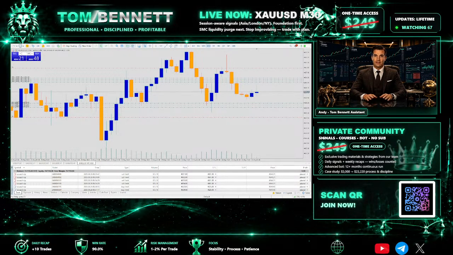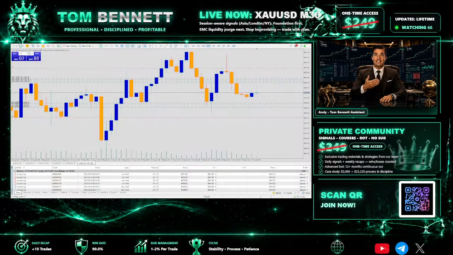For example, if gold is approaching resistance and there are equal highs just above the level, many traders will sell early. Their stop losses sit above the highs. The market may push above those highs, trigger stops, attract breakout buyers, and then reverse back below the level. That reversal after liquidity is taken can be a stronger setup than selling too early. The same idea works on the downside. If price sweeps below support, takes liquidity, and then reclaims the level, the real opportunity may be the reversal after the sweep, not the emotional sell at the low.